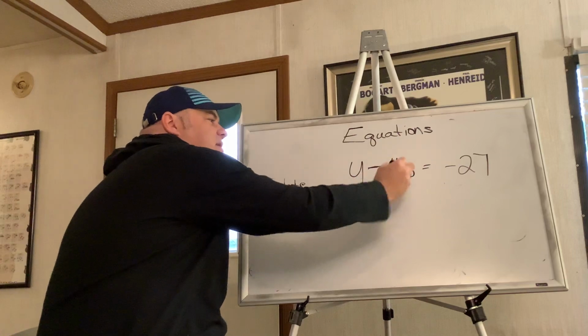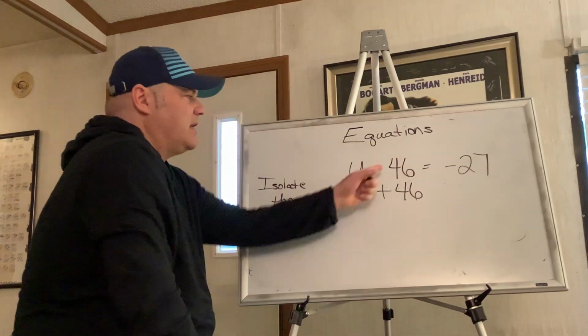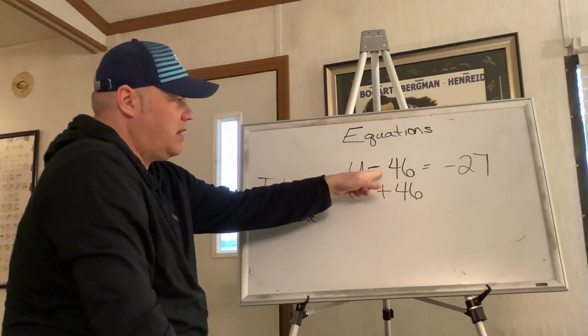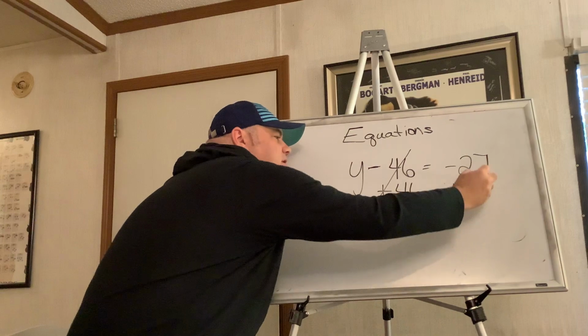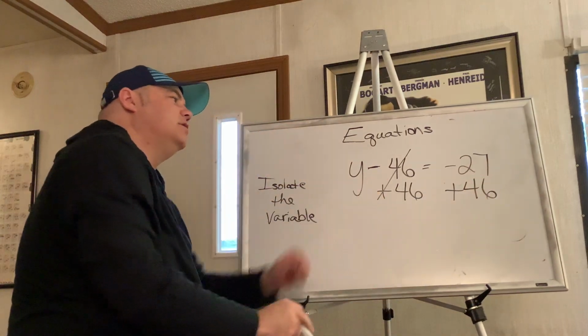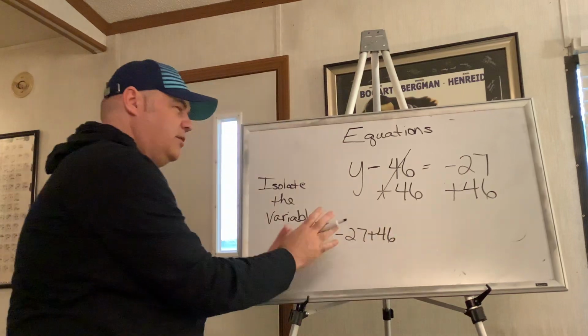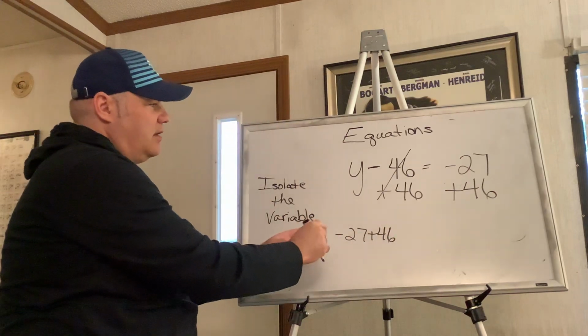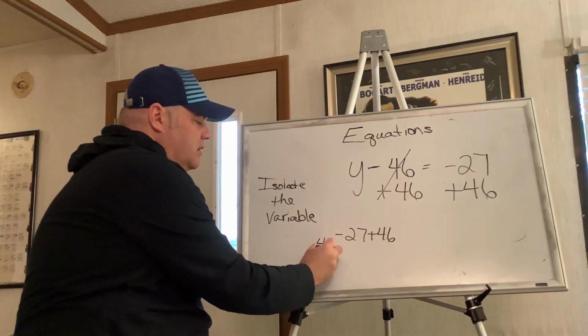You want this to be a 0, so you're going to add 46. You don't have to make that harder than it is. Just add the opposite here, and then over here, you're going to add 46. Now that one you may have to relook at and put it side by side if you're still working with your negative and positive. One of them's negative, one of them's positive, so you're actually going to subtract the numbers.